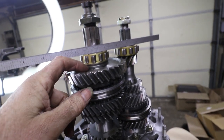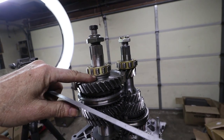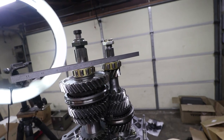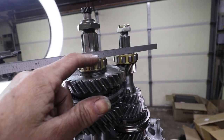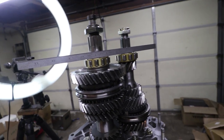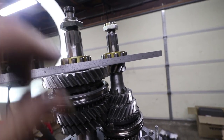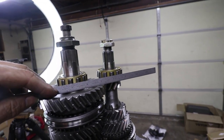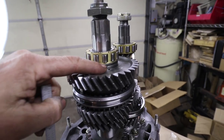This is the issue with the double washer stack. Theoretically, this washer is supposed to be up here. When you put a straight edge across the bearings, they are actually level right now. So the question is: if I take one of these washers out and put it up here, that's going to lower these rollers down and it'll ride differently on the center sections. You can see how these rollers are just a little taller on one side — more roller is exposed than on the other side. That tells me this one needs to get lowered down by the thickness of that washer.